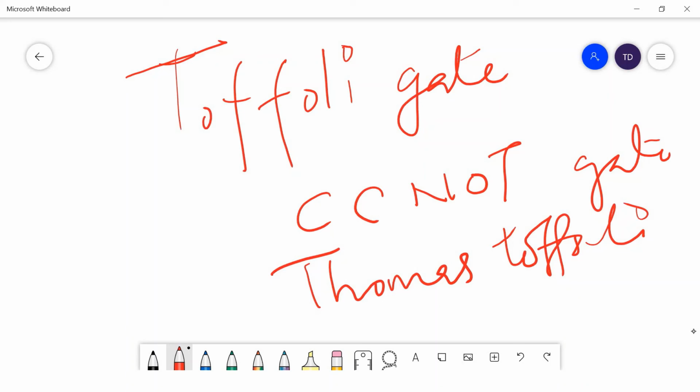Previously, we had the CNOT gate. This is the CCNOT gate, known as the Toffoli gate, which describes its action. It has 3-bit inputs and outputs. If the first 2 bits are both set to 1, it inverts the third bit, otherwise all bits stay the same. So that is known as the Toffoli gate.